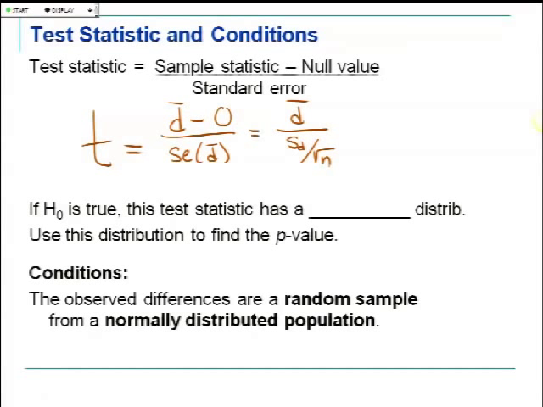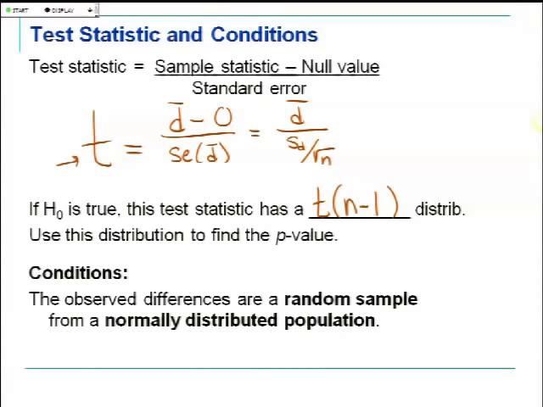Every test we have you do, we can say, if the null hypothesis is true, what's the model or distribution for your test statistic? It's asking you to say what model are you using to find the p-value. If it's a t statistic, it's going to be a t distribution. T distributions are what t statistics follow. And then, of course, which t curve are you talking about? Make sure you put in the degrees of freedom. It's still n-1 here because we're really looking at one sample of differences.